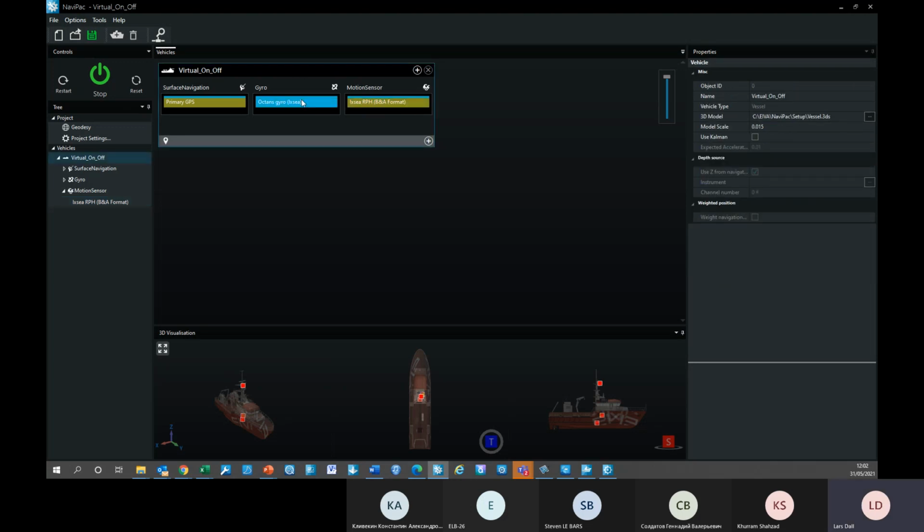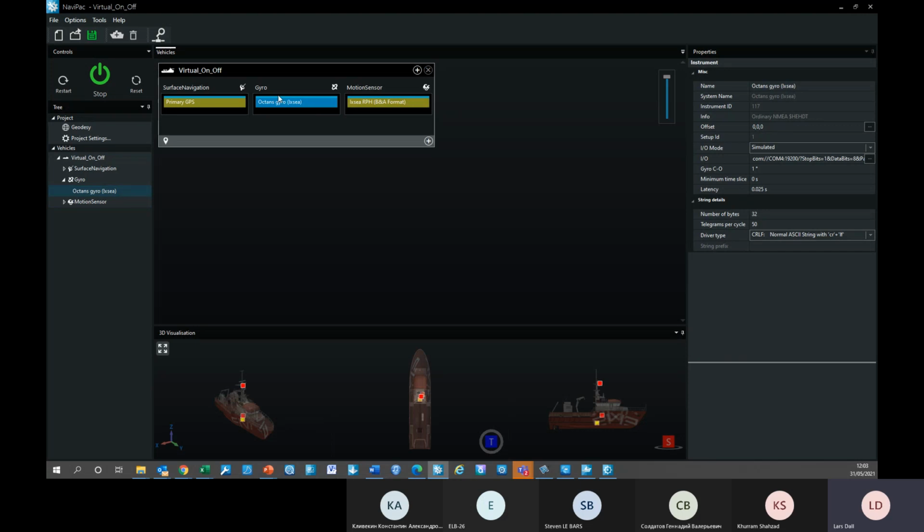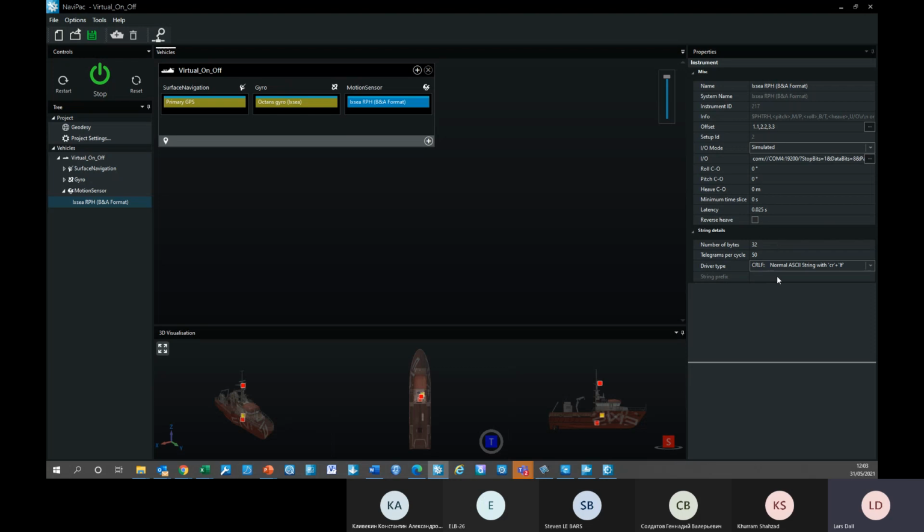The gyro driver is controlling the motion sensor driver as well, because it's the first one on the list. And they're coming from this on the same port. It's important to always check that these are in compliance and that they have the same settings.